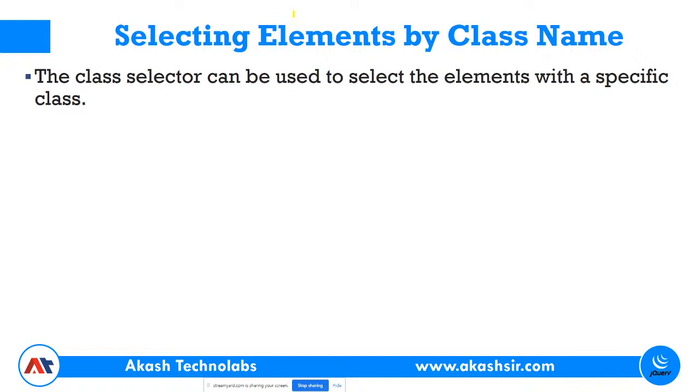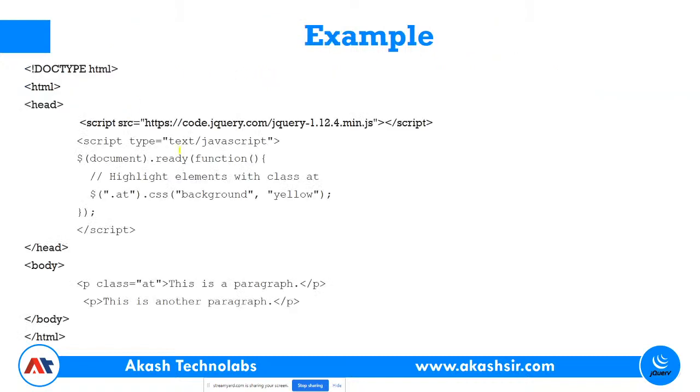Let's say you know very well, most of the time we are using a class in our CSS. Okay, so the class selector can be used to select the element with a specific class. So for an example, instead of the ID, what we can do, we can specify the class. But for the class, we have to use dot, and here we have to change that is a class. So output remains same, but the selector is changed. So previously we have used ID. For ID we have to use hash, and for class we have to use dot. I hope you are getting this point very well.